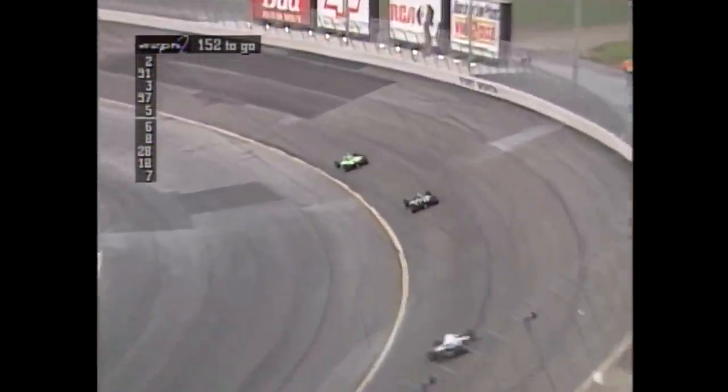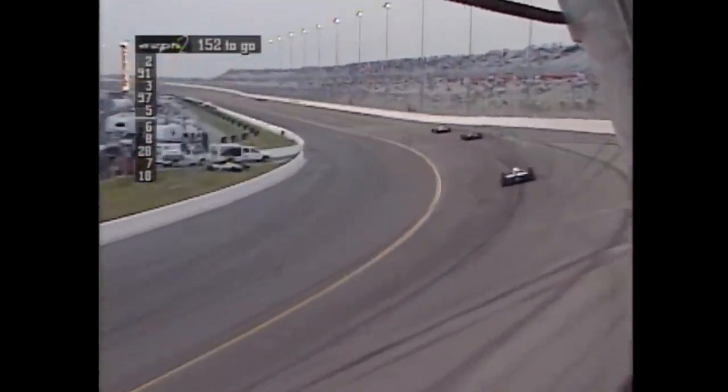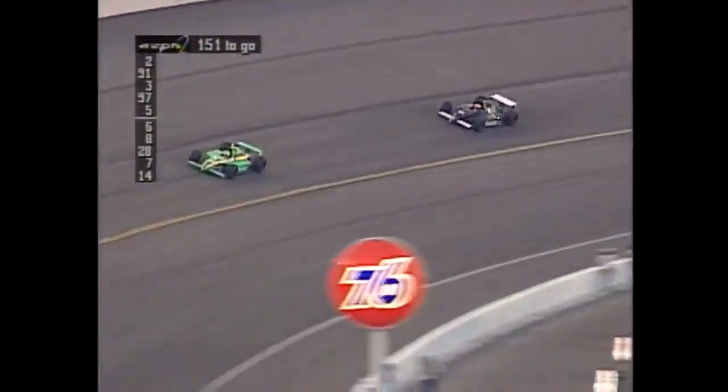Passing is still somewhat difficult, but as these guys get a little braver, they're going to start getting just a little bit higher each time off that yellow line, wearing in that upper groove, and then they'll start to get brave when it comes time to making those passes for position. Yeah, Scott, as the skies begin to darken here and the lights take over, first time they've ever seen this condition. There's Boat and Hamilton again.